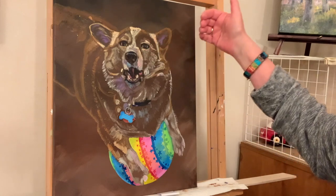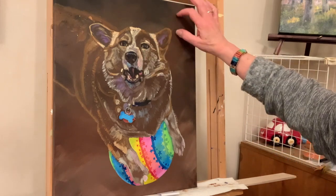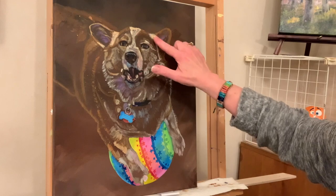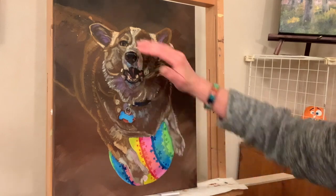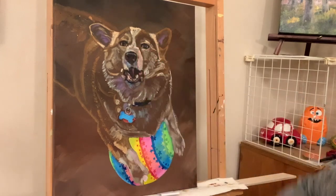I'm going to try to not use very much white. My sun's coming from up over here. Oh, I need my little sun. And then not use too much white, and keep some of the white like right here so that it pops more. Try and keep you at least going between these two instead of going, wow, cute, pretty ball, but we really want to look at Hope's face. That's what I'm aiming for. Let's see, what else? I think that's about it.